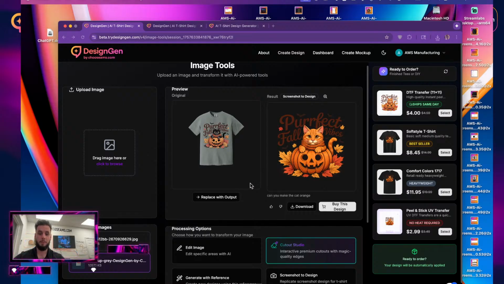Please let me know. Give me the feedback on each of the generations that you have in DesignGen. You can give feedback with a thumbs up or thumbs down. If you do give a thumbs down, you'll get a little box down here in the corner that says, what was wrong with the image? So please let me know, guys. I really want to know. Let's go ahead and give that a thumbs up, because it sure as heck was.